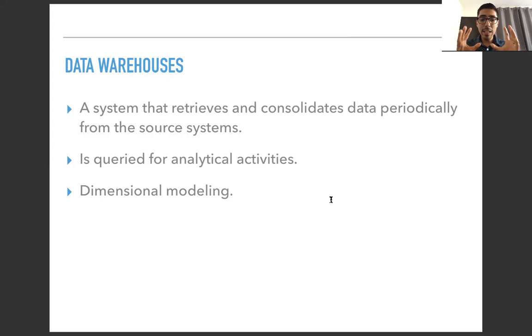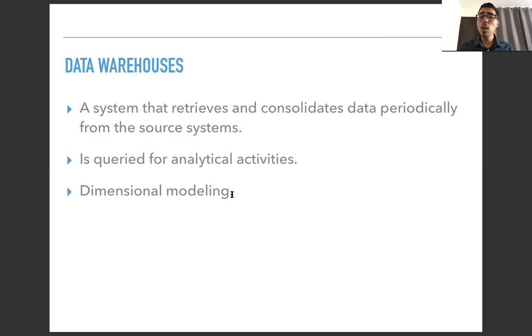So this data warehouse will be updated in batches. So it's not as soon as an event happens that the data warehouse will be updated. That's what you have your RDB for. But you can update this periodically to keep your historical data fairly up to date. The purpose of the data warehouse is to be better suited for analytical activities, not operational processes, but analytical activities.